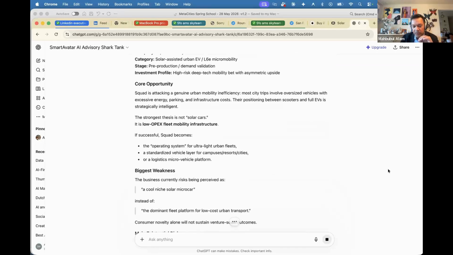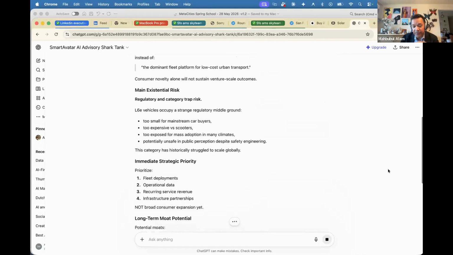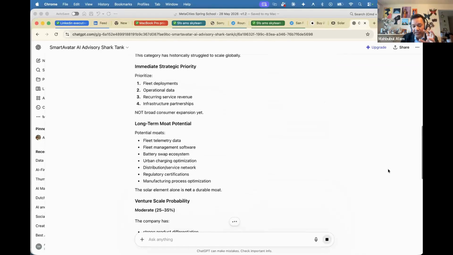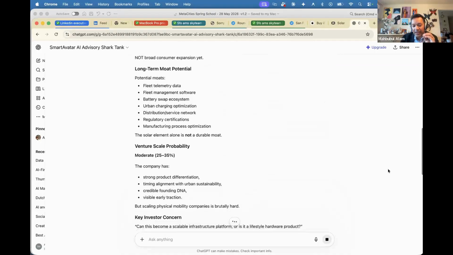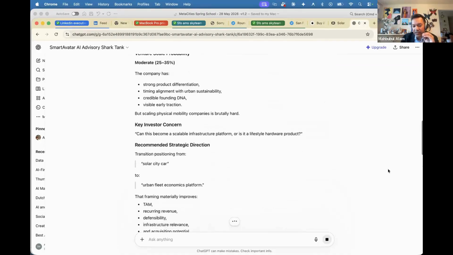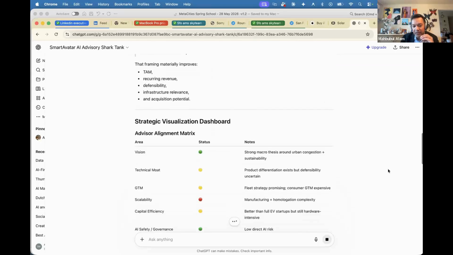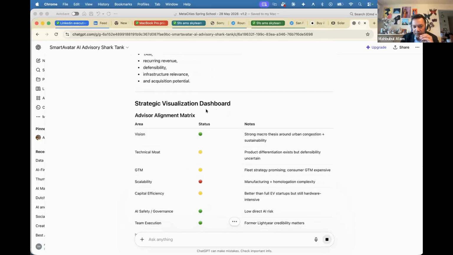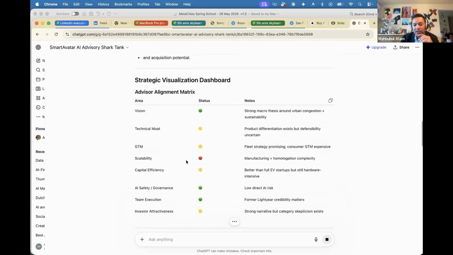So it's going to analyze, and the way I've created it, it's actually looking at all aspects of business, and it's going to rank it, it's going to color code it, it's going to tell me the strategic visualization dashboard. So it's telling me what are the areas that they have problems. So in this case, this company, on the scalability, they have a manufacturing and homologation issue.